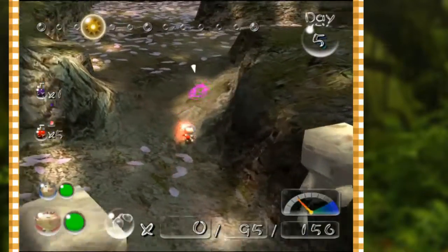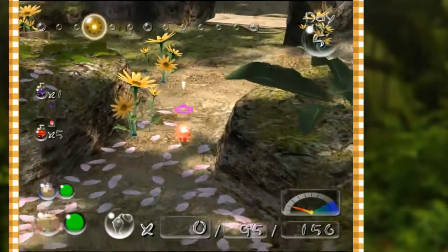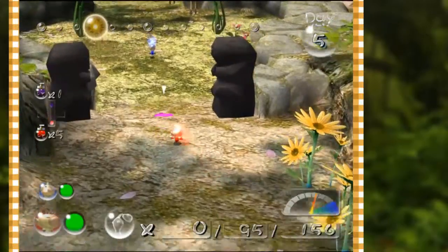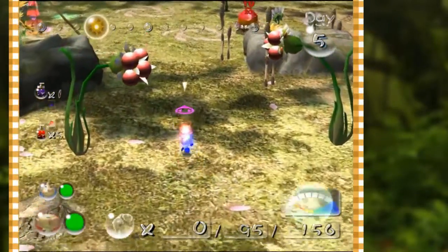I'm only going back this way because I know there's some Pikmin that got left behind, if I'm not mistaken. I'm pretty sure some Pikmin got left behind here. No? They must all be back at the base. All right, my bad. We got just a team of Olimar and Louie.